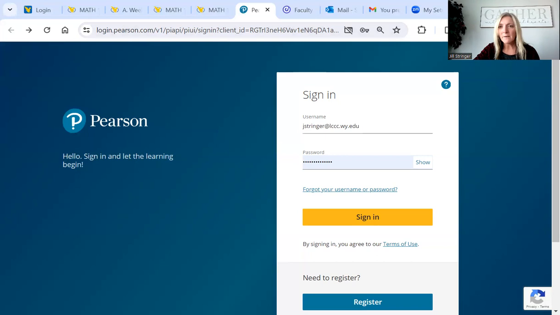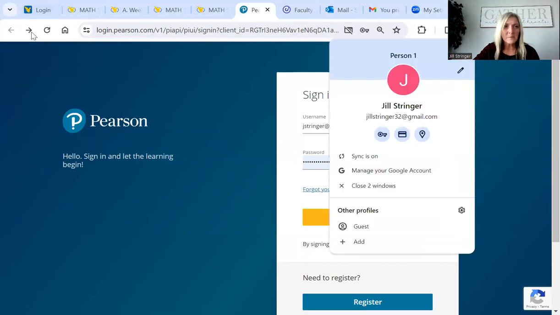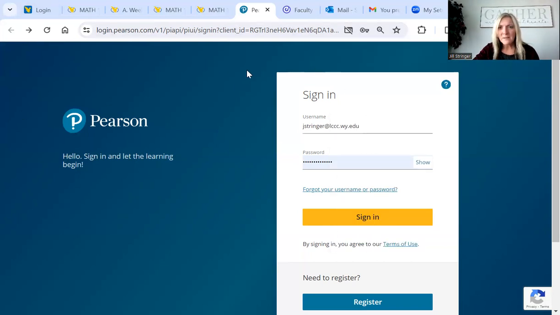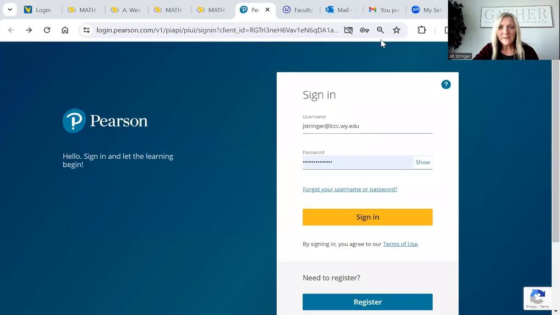I am struggling here being able to get up to the top of my screen, so bear with me for 1 second. I'm going to stop sharing and then I'm going to go back and try to figure this out. Oh, that didn't help me. Oh, here, see if I can. There it is. Let me get out of this. Oh, brother. Sorry. I don't know why I'm having so much trouble, but it's an issue. Now I'm in some kind of weird thing here. Let me stop sharing again.